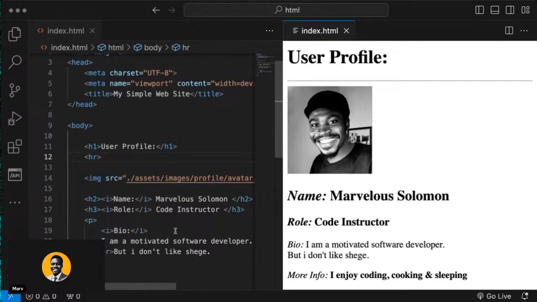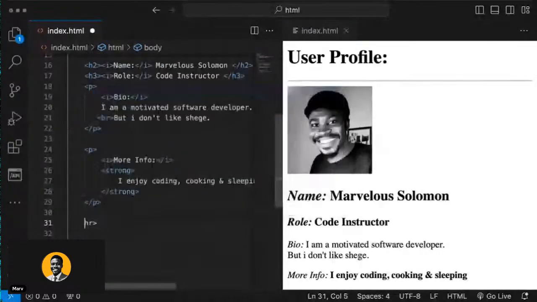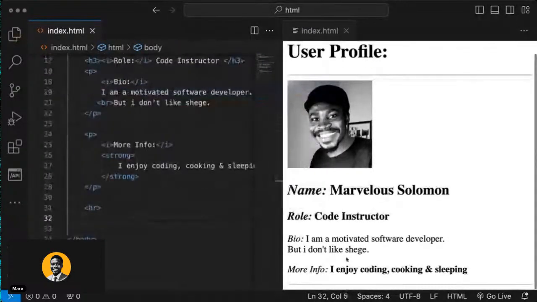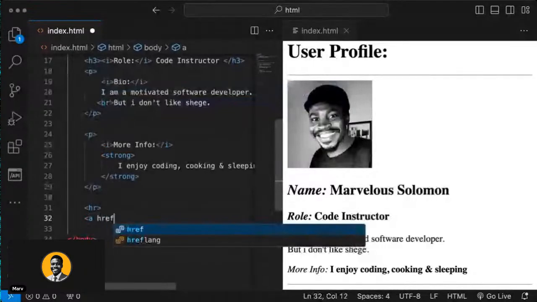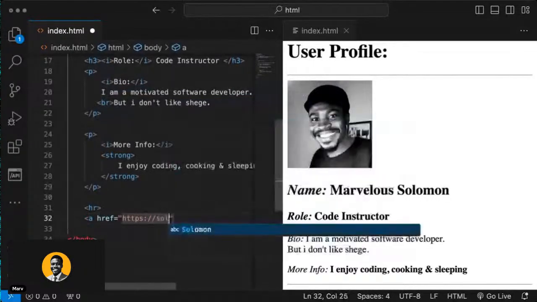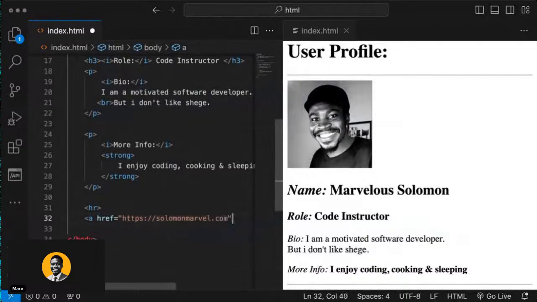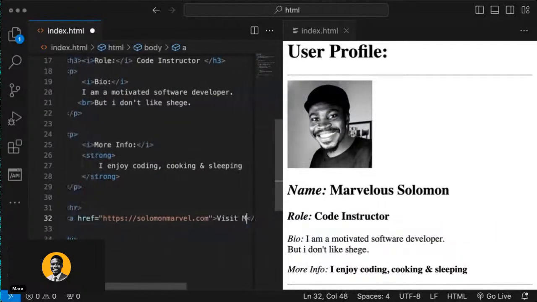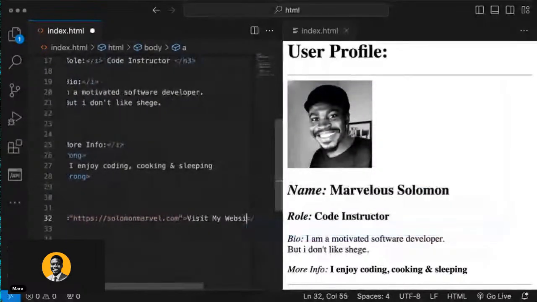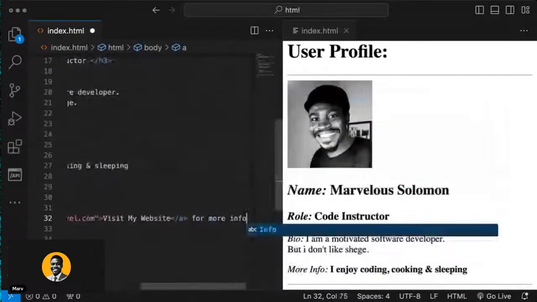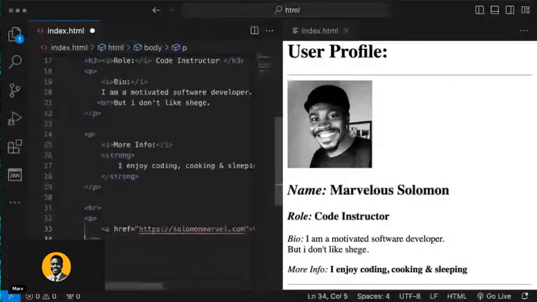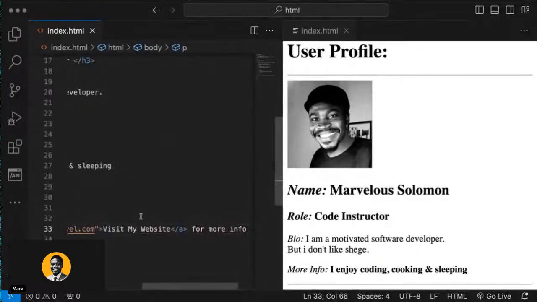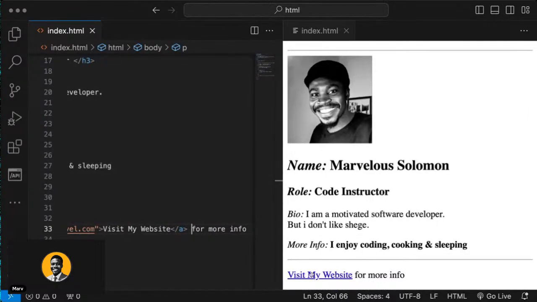We can also include another horizontal rule right at the bottom, before putting some sort of link. Let's say we have a link to probably my website. I will simply say visit my website for more info. Let's wrap that in a p tag. Now what you see here says visit my website for more info.